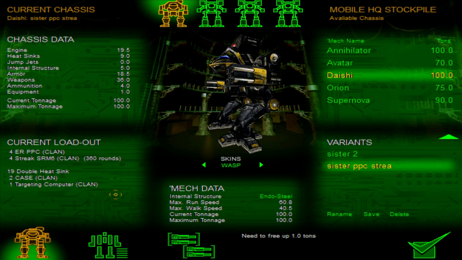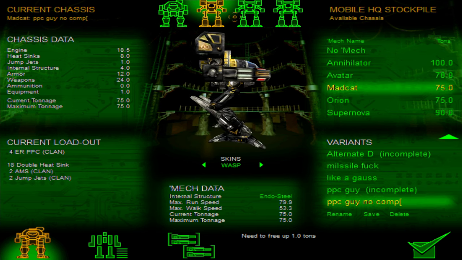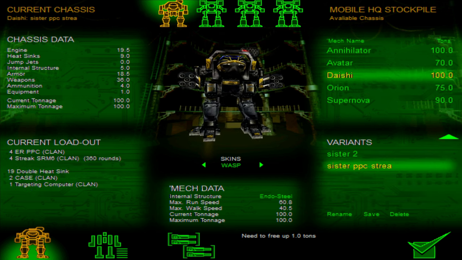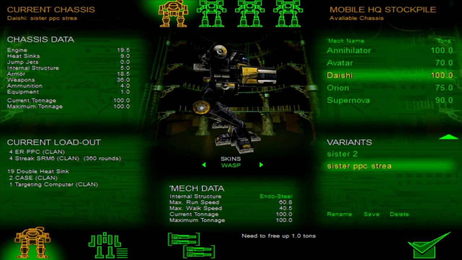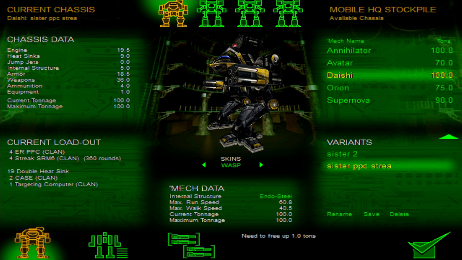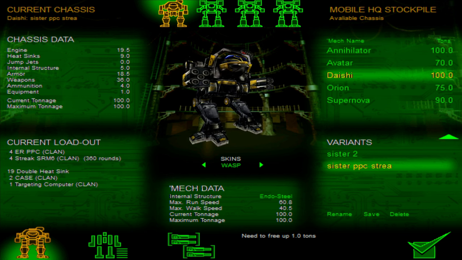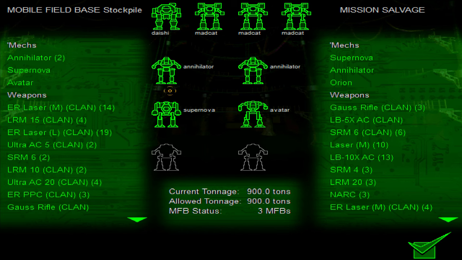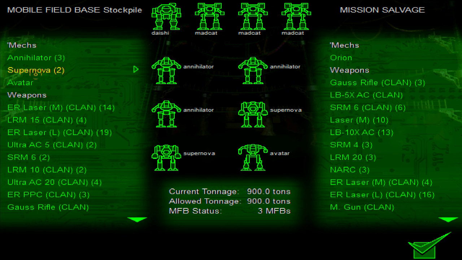Now for the disgusting thing that I did. Every single one of these is running the 4 PPC loadout. Every single one of them. We have a combined 16 Clan PPCs between all of us. So that should be fun. We will have to fuck around with this for a second though. Alright, so we have another Annihilator here and a Supernova, so that does it for mech salvage.